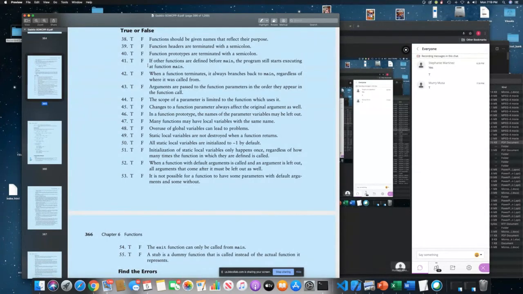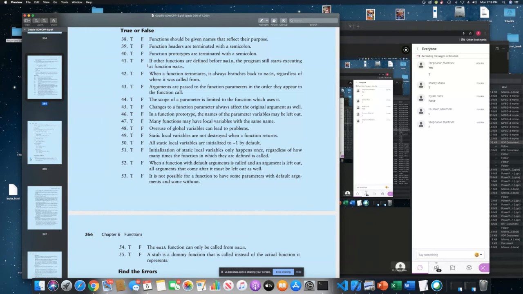42. When the function terminates, it always branches back to main regardless of where it's called from. False. If you just remember what we did a minute ago, a function can call another function. When you call the validator function, it didn't go to main. It went back to where it was called from.